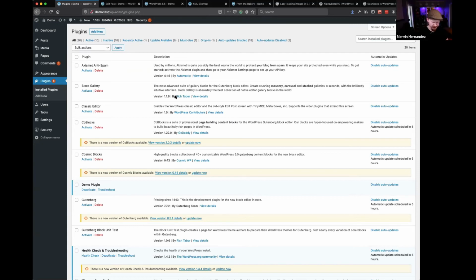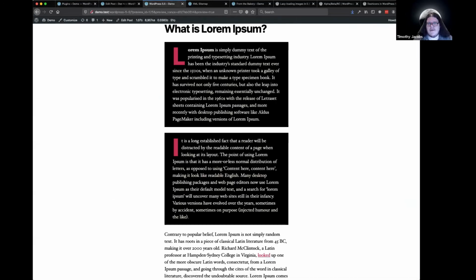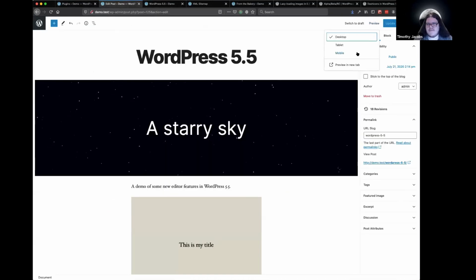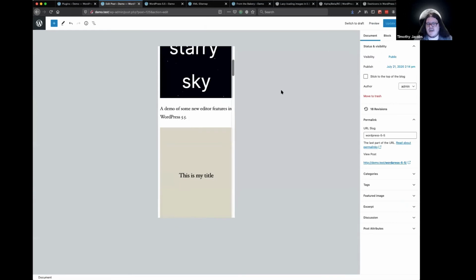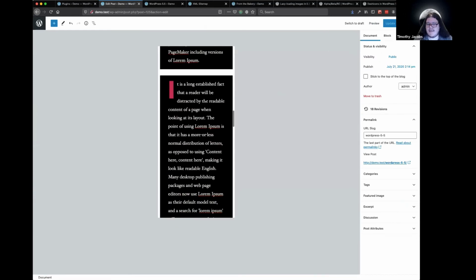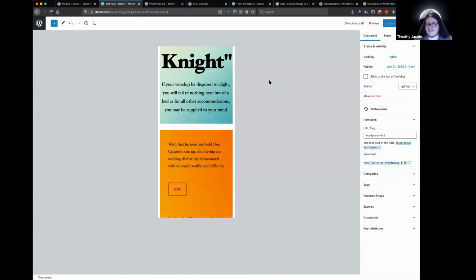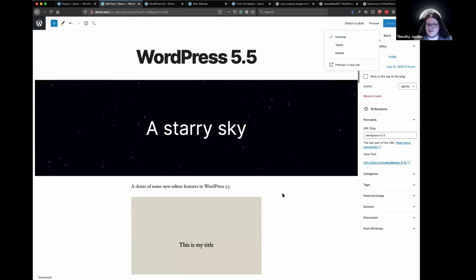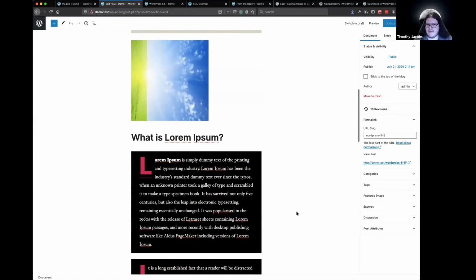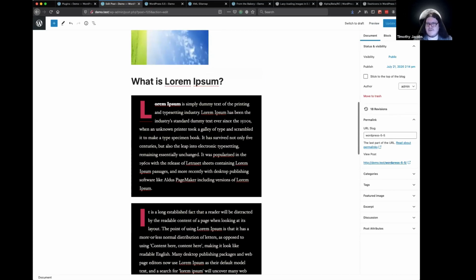Gotcha. Kleinfeld asks, does the preview currently show content from shortcodes? What preview do you mean? Oh, do you mean the device previews? No, this is just changing really the content editor size. It's not rendering blocks. So if you still have shortcodes that you're using and you're using the shortcode block, it won't reflect those changes in the preview.